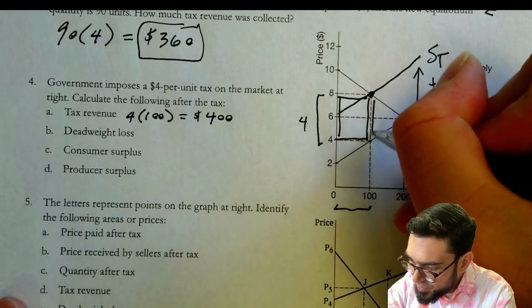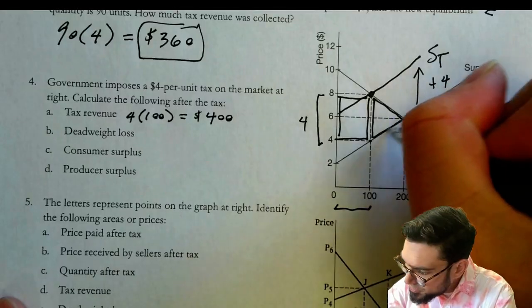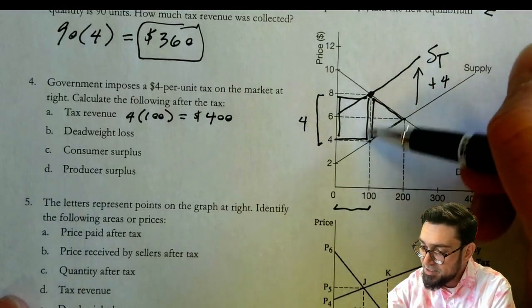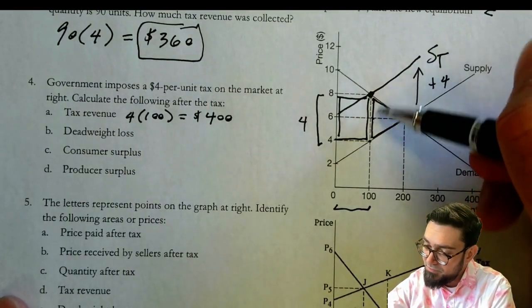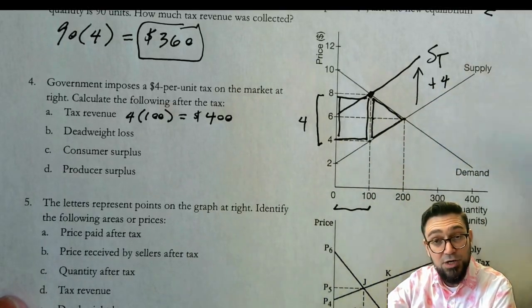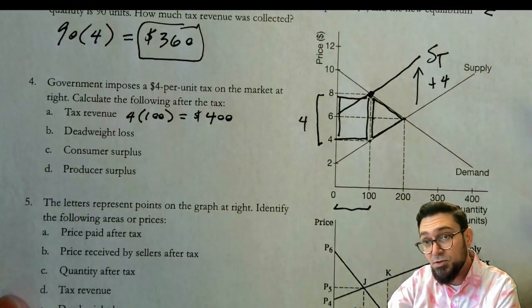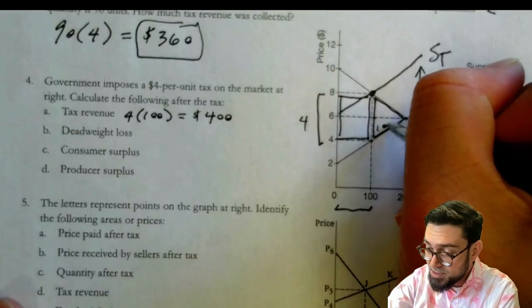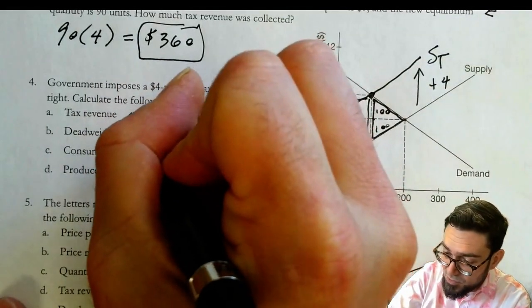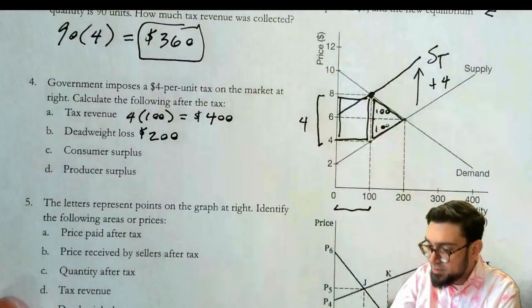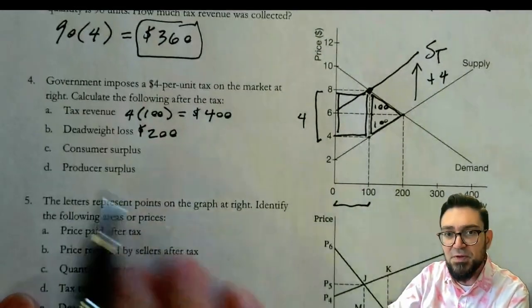Now, deadweight loss. Well, that's going to be from here down and over. And so we do have 2 triangles here. The height of those 2 triangles is the same. So we have the height is 2, and then the base is 100. 2 times 100 divided by 2 is 100. And then the other triangle is also 100. So we have 200. And I did a little bit of mental math to be able to figure that one out.